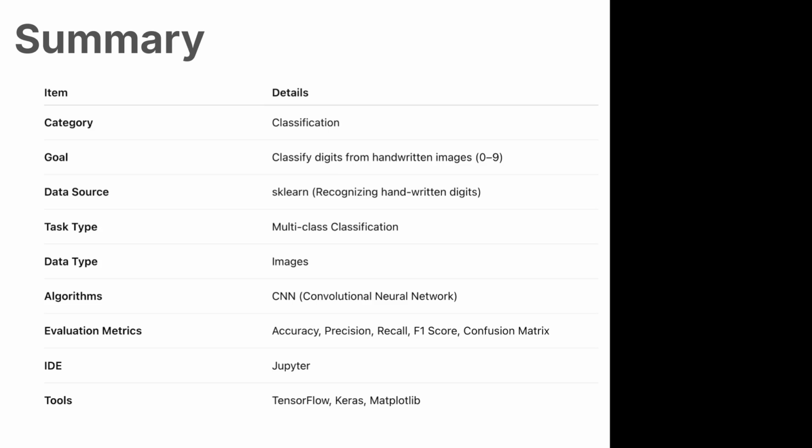Whether you're preparing for a job in AI or just starting your machine learning journey, tackling image classification helps solidify your understanding of how neural networks work. Keep experimenting, adjust your model, try new architectures, and watch how small changes can lead to big improvements. Every project you complete brings you one step closer to becoming confident with machine learning.